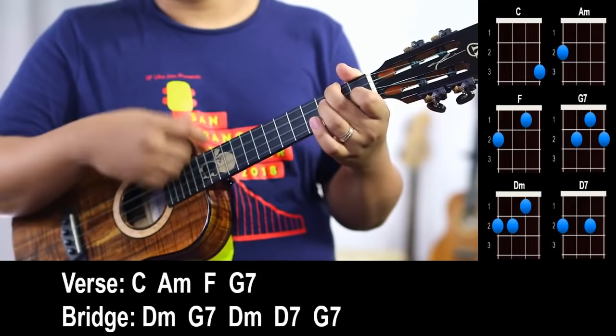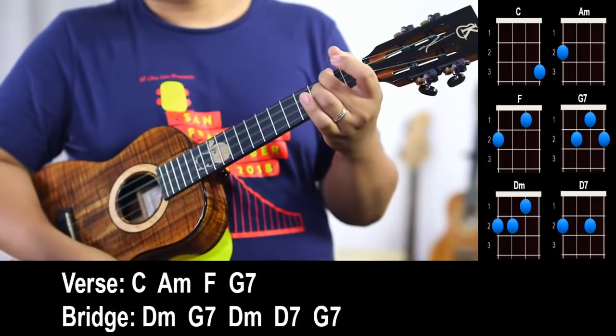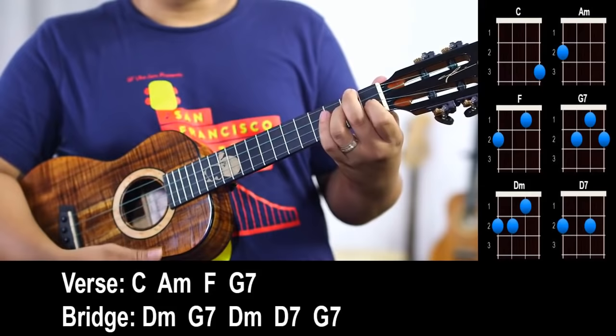You wanna add chunks you can? As usual, you can use the down strums. And when it gets to the bridge, just follow the chords, D minor to G7, D minor to D7, and G7. So it sounds like this.